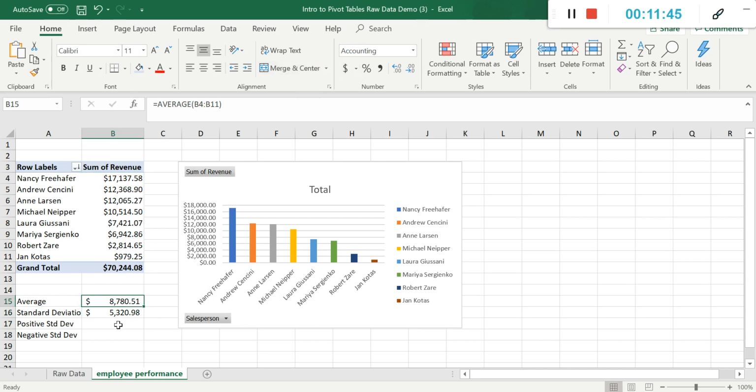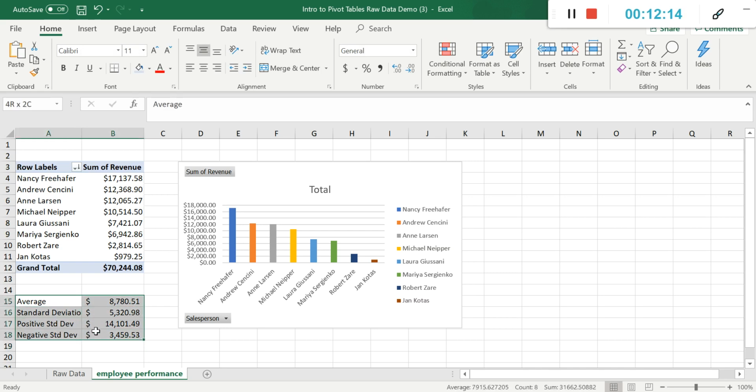Let's change them. Then we have the positive standard deviation, so the average plus one standard deviation, and then the average minus one standard deviation. I'm just doing that because of the instructions in there, but if I open the document, and close and close, it will be very complex.